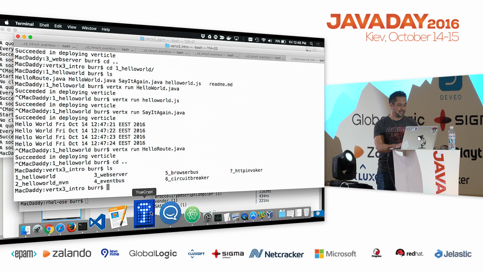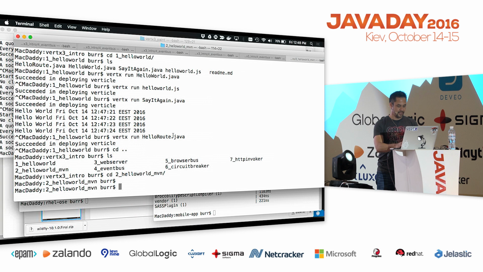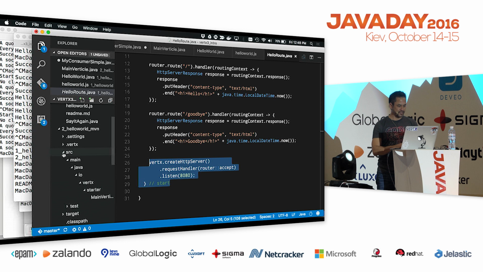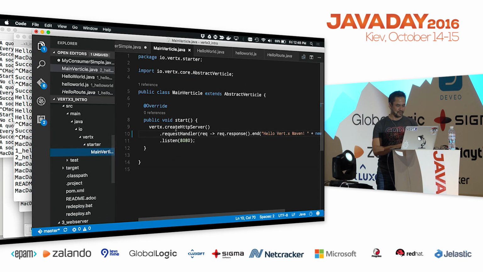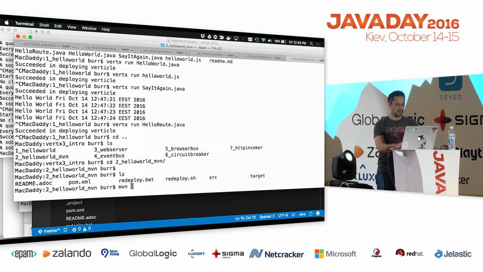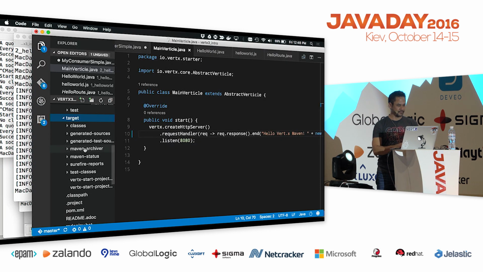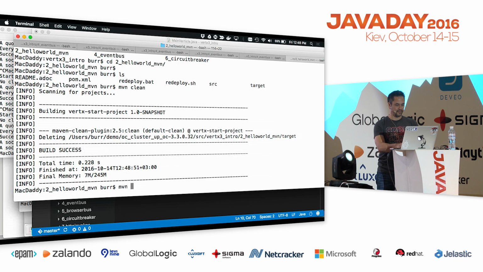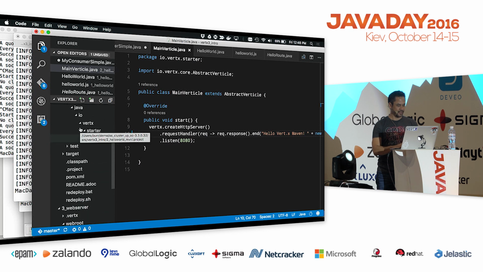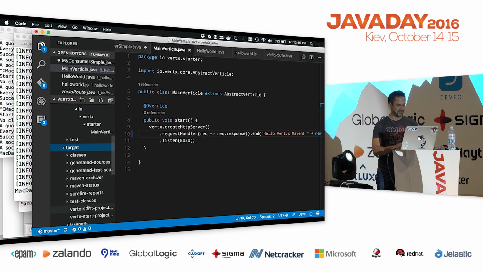If you want to compile it as a Maven project, we have that example here too. You can see here's the Maven project. If you look here, we'll actually show it in the editor. The Maven project, standard Maven project, source main Java, and there's the verticle, right? Same one you saw earlier. And then there can be tests associated with it. It does interactive or unit testing. And then you can see there is a target directory. So if I do a Maven clean, target directory goes away. All right, target directory goes away. If I do a Maven package, target directory comes back. And we'll see. There it is, and you'll see a fat jar in there.